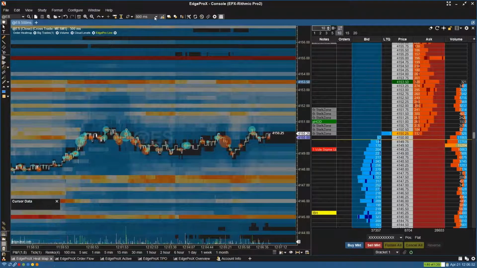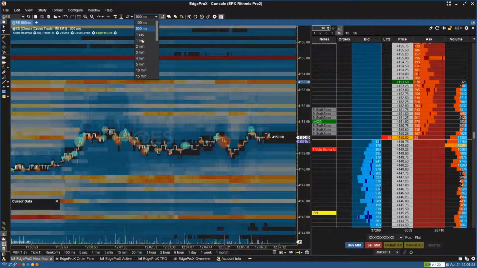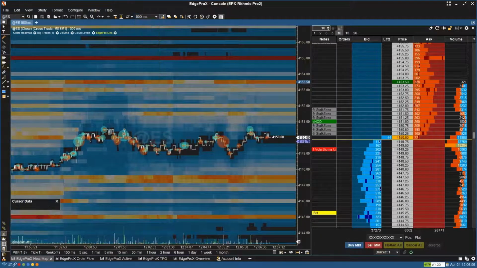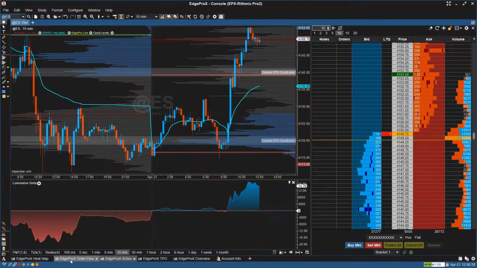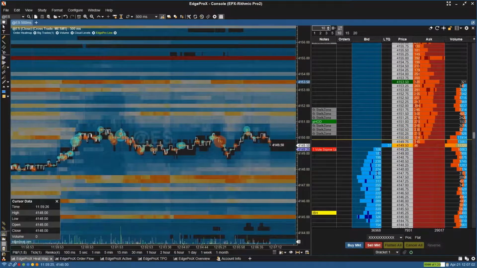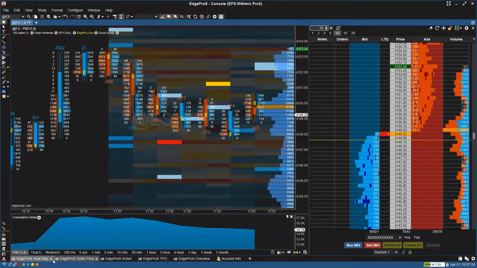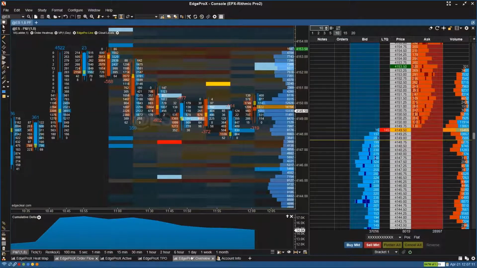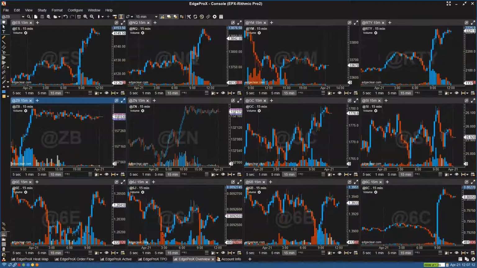You can set what the default periodicities are, and then you can organize things. You can take this chart, duplicate it, and set it to a different time frame and click back and forth if you want, or you can create a grid of 8 different charts like we have for the overview chart.